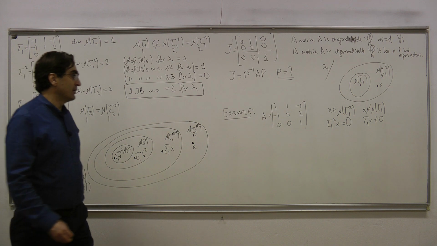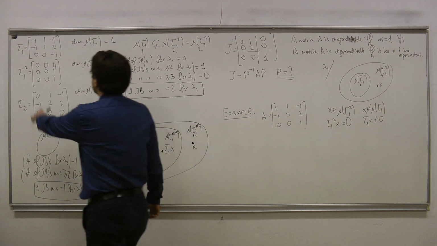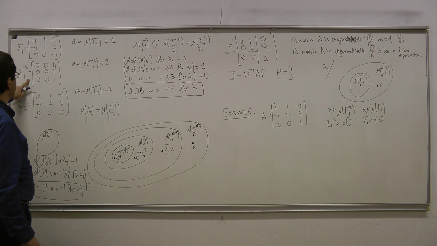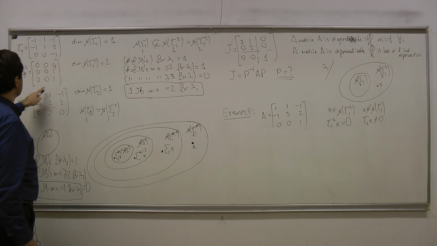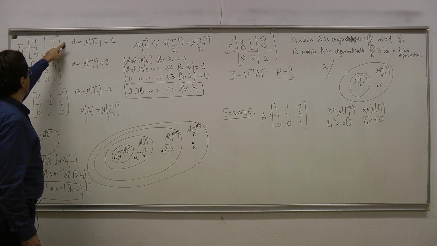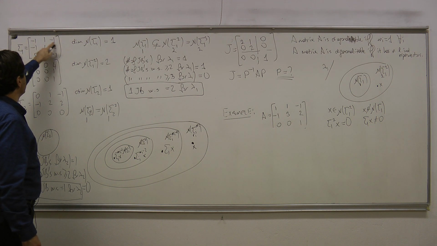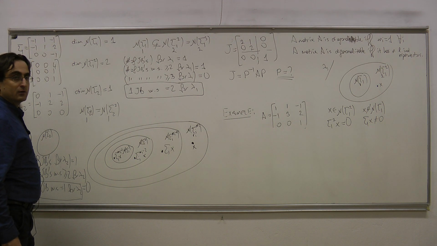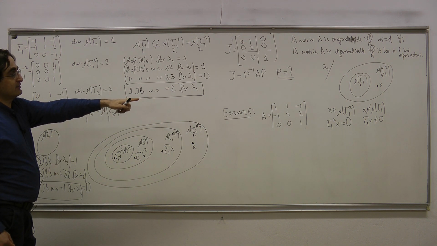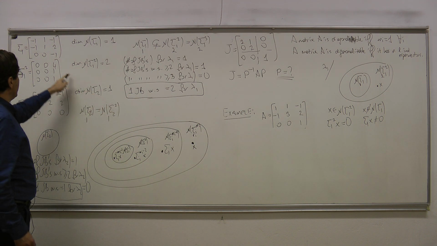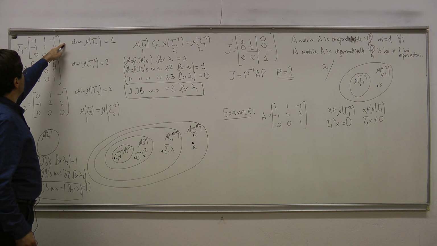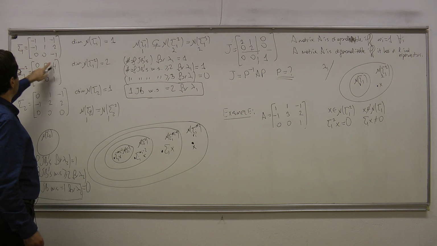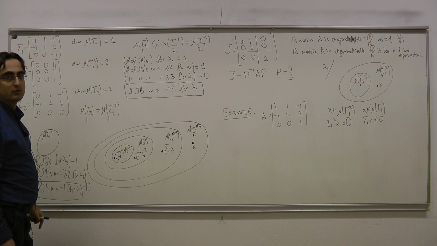So now what is such a vector? This is the sigma 1 matrix and this is the sigma 1 square matrix. I am looking for an X vector which, when I multiply that X vector with this matrix, should give me 0. But when I multiply it with this matrix, on the other hand, it should give me a non-zero vector. Okay? That is what that statement means. If I multiply X with sigma 1 square, then it should give me 0. And when I multiply the same X with sigma 1, it should give me a non-zero vector.